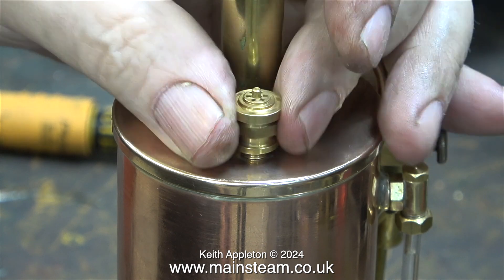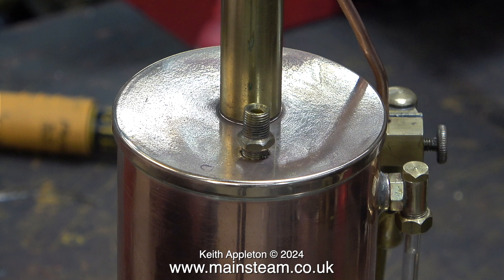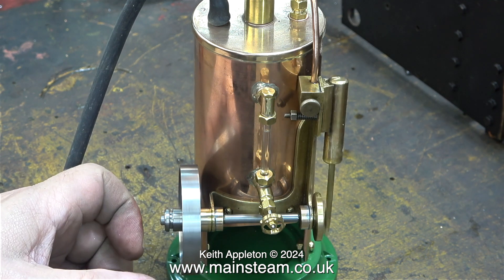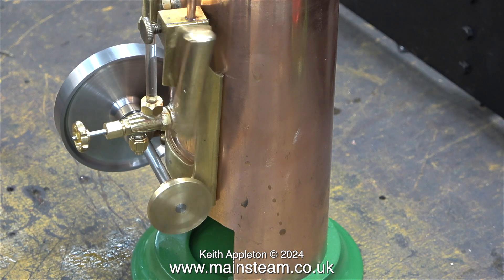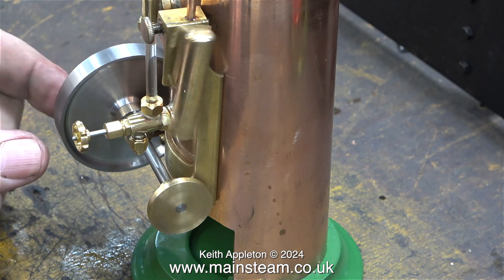I intend to pressure test this boiler but not yet — it's only running at such a ridiculously low pressure it doesn't need a hydraulic test. I've simply fitted an adapter to the top of the boiler where the safety valve goes and a piece of silicone rubber tubing, and my logic says before the boiler blows up the silicone rubber tubing will blow off. According to my compressor there's 10 pounds per square inch going into the boiler and as soon as I touch the flywheel off it goes. All I'm doing at the moment is running in the bearings and it's sounding quite good. There are quite a few black oil spots appearing on the boiler — these are just spinning out of the bearings and this will stop once it's run in.